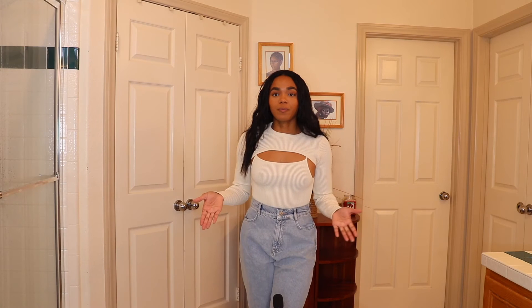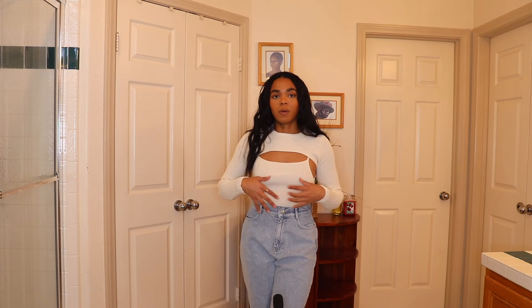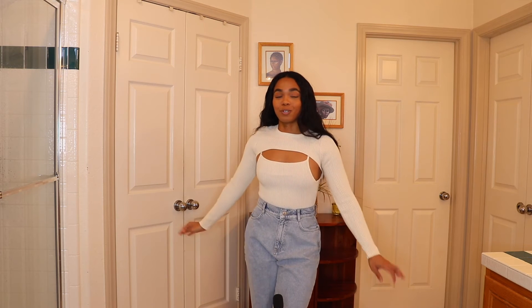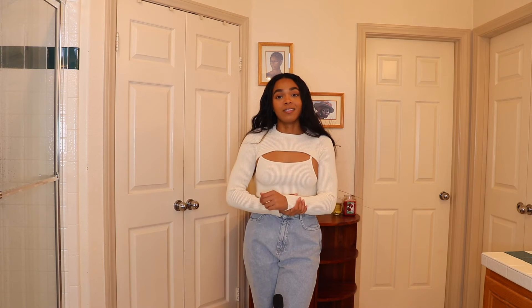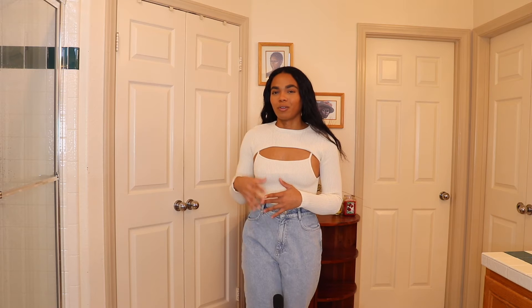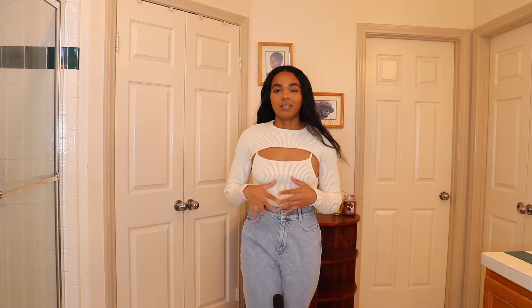I also got this bodysuit from the Restyle collection in a cream color. It's a two-piece — there's the regular bodysuit, and it comes with this extra piece of fabric that goes on top, giving it a really cool layered look. I was nervous getting it but I think it's quite a look. It's actually really warm and comfortable. Since it's from the Restyle collection the quality is great, and I think it would be perfect for fall. The back is a little shorter than the front, just above the bra strap.